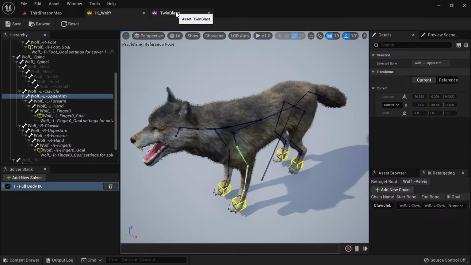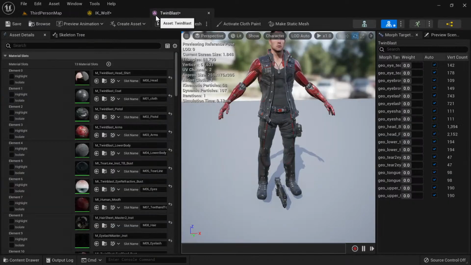So we need to kind of see what chains are similar so we can group them together, right? We're gonna have that a little bit more clear once we do the IK for Twin Blast.